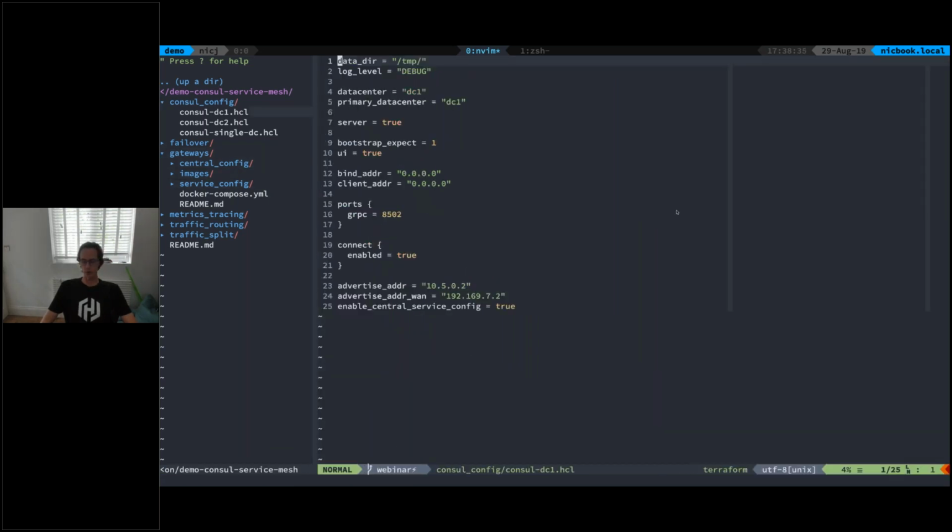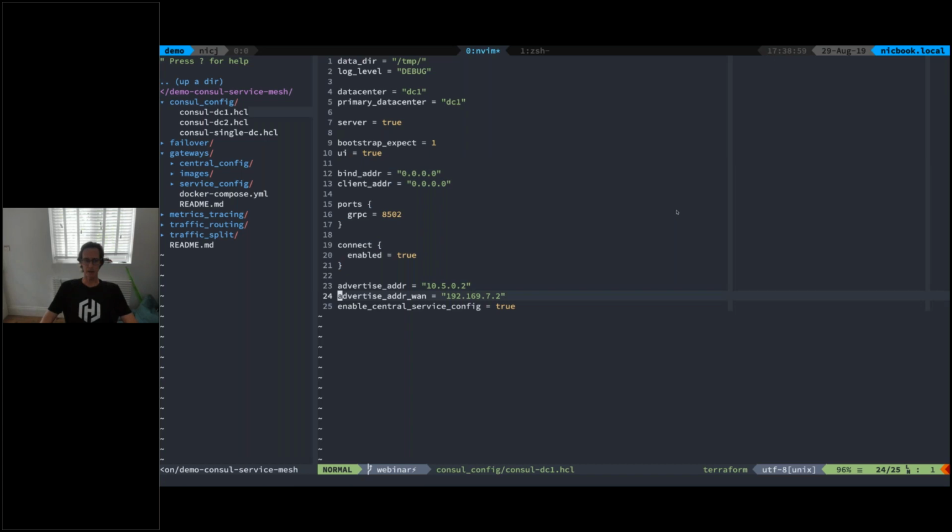So in order to do this, and this is using an enterprise feature which we dropped down to open source to enable gateways. We've got these new configuration options. So I can specify my primary data center. So DC1, primary data center is DC2. I've got to set that on all instances of my federated system.